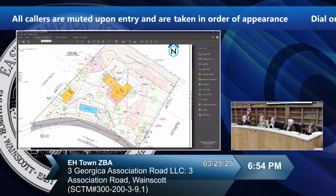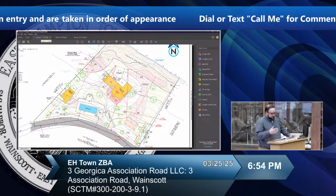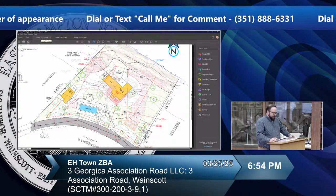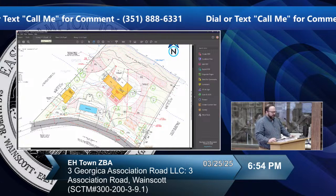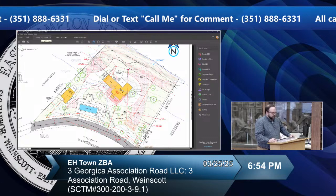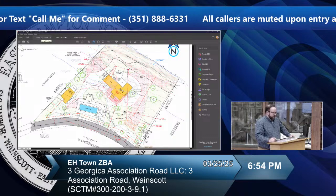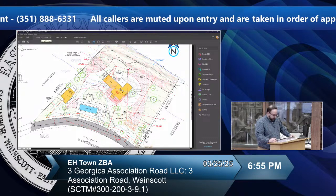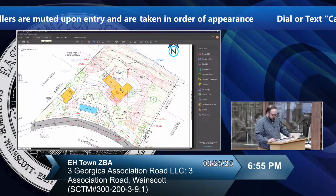Certainly the revegetation that is proposed would be a benefit. Improving what is there, which looks like it's getting trimmed yearly, would certainly be a benefit as well. That was part of, I think, the last application that was in front of the zoning board back in, let's say 2014, but I don't remember the date. 2015. That was right, 2015. So I think that was part of that application, and it looks like it was the majority of grasses, which is something we generally don't want to see. For obvious reasons, it does get trimmed, either purposefully or not. So making that better and increasing the size of it are certainly benefits.